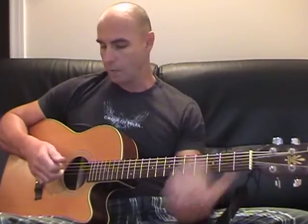So the first string I play, the lowest string here, is the low E. I'm going to hammer straight on to the second fret. So I'm going to play the open string, hammer on, and then I'm going to pick the two open strings next with the A and D string.